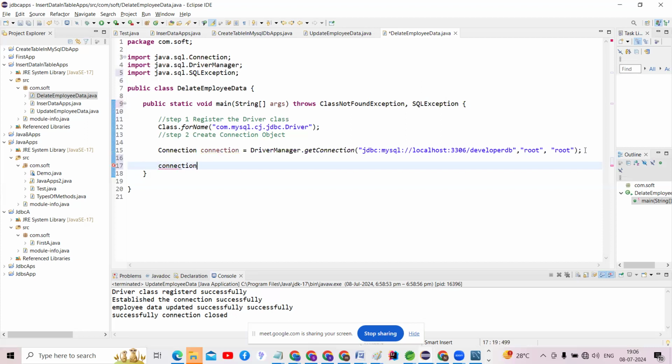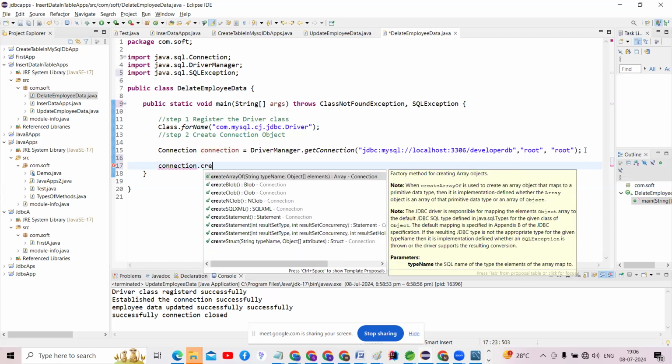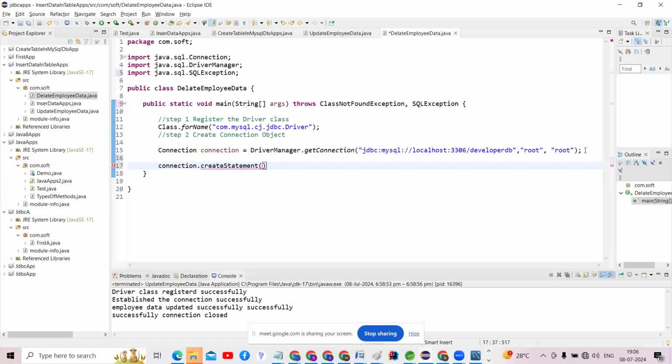How can we create a statement from connection dot createStatement. So that the create statement will give a statement object.